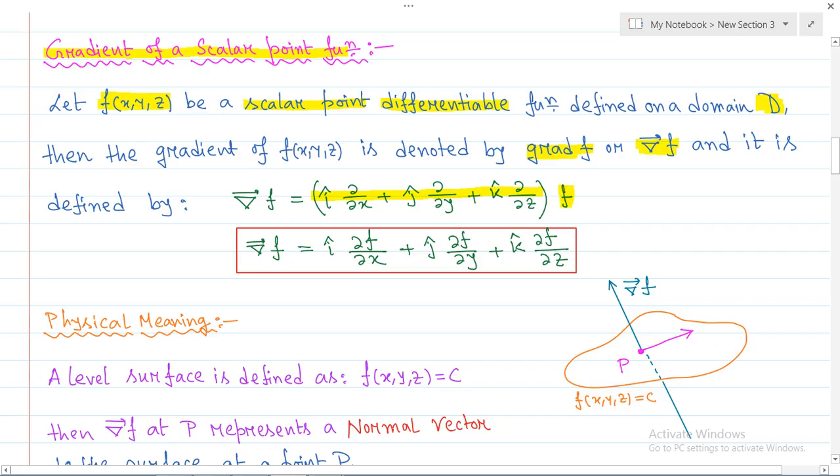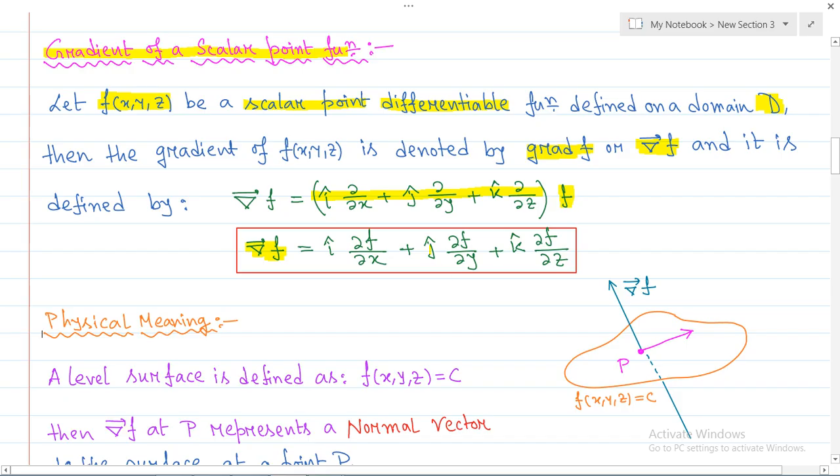Since, for derivative, suppose we write d/dx of y, we write it as dy/dx. So whenever this operator operates over f, the formula of grad f comes, and the formula for grad f is going to be i cap del f/del x plus j cap del f/del y plus k cap del f/del z. So this del/del x will wholly operate over full f. Del/del y will operate fully over f, and del/del z will fully operate over f.